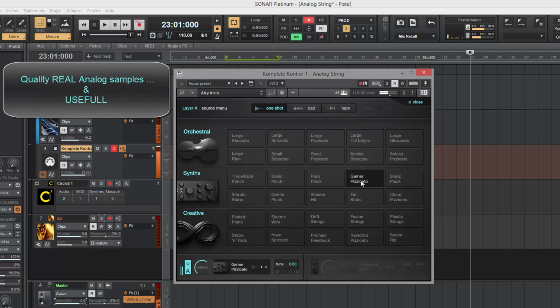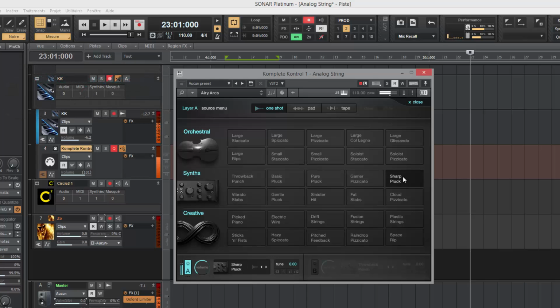I love this kind of stuff. Vibrato. Gentle pluck. Sinister hit. Fat stab. Clad pizzicato.